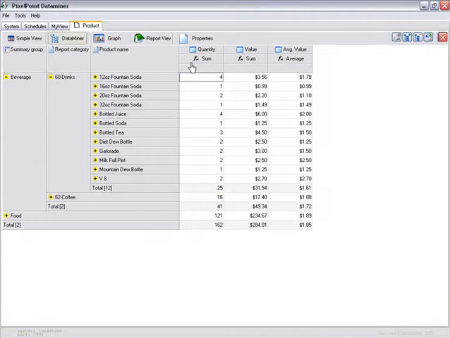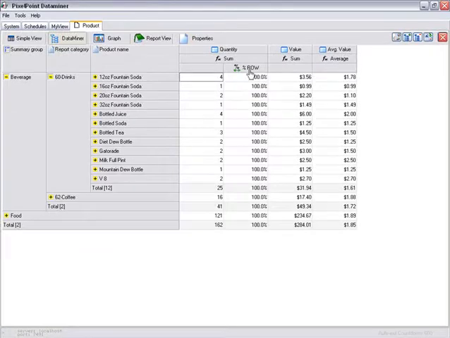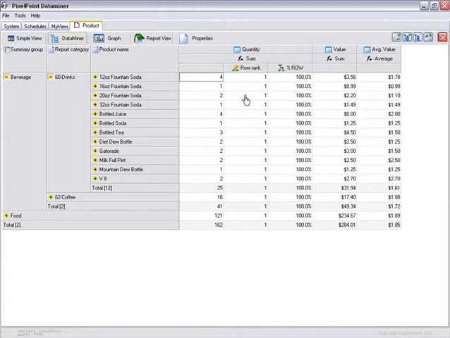Along with this as well, I can play around with some of the other information that shows up within here just by right-clicking on it. So for example, a right-click, and within this it's showing me right now the sum value of that. But I can also, for example, say, all right, the percentage of the row, or I can add in, for example, the ranking within the row, and I can add in all kinds of information like this, and it just automatically comes in, and you can do that with any one of these as well.